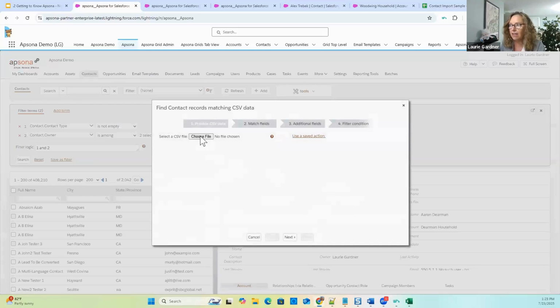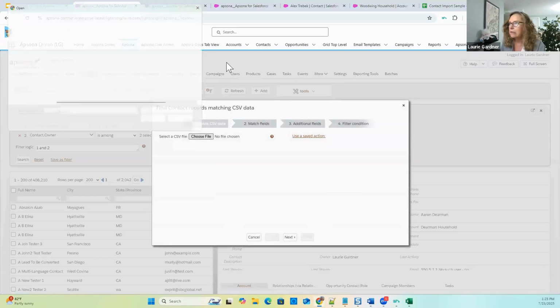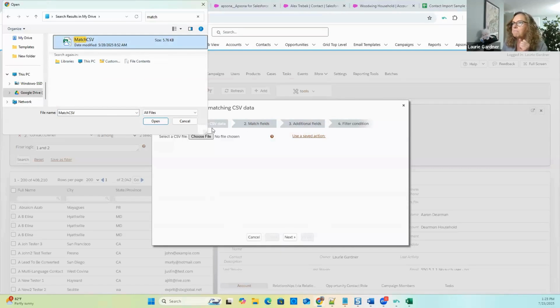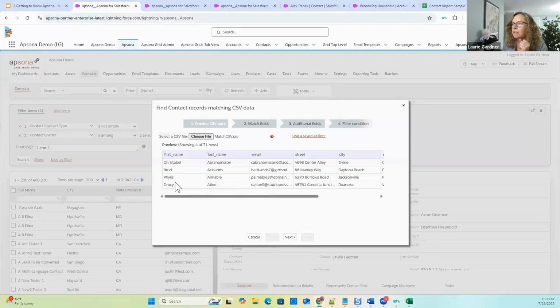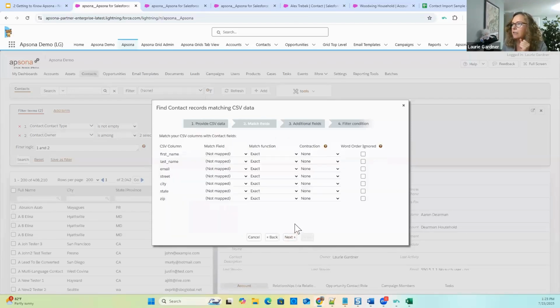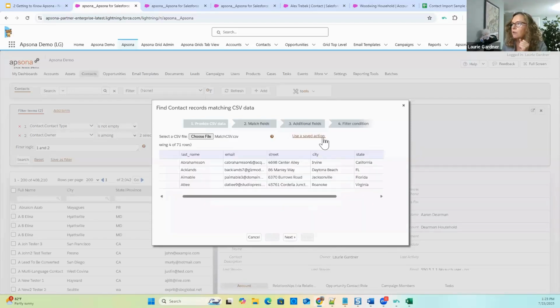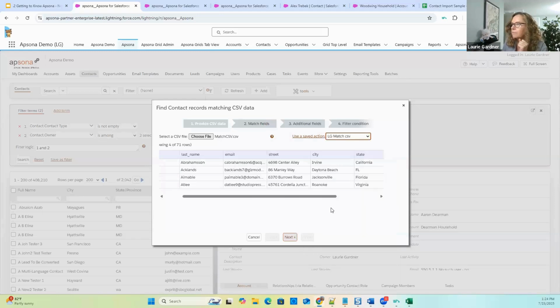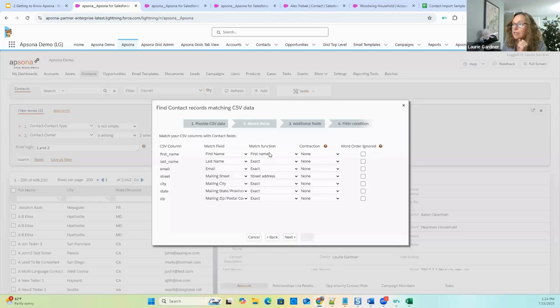I can upload a file. Let's see, I think if I do match CSV, it gives me a little preview of the file that I've selected. I click next. Also, I can use a saved action here too. I'm pretty sure it's this one. I click next and it's already got all of my matching criteria selected.